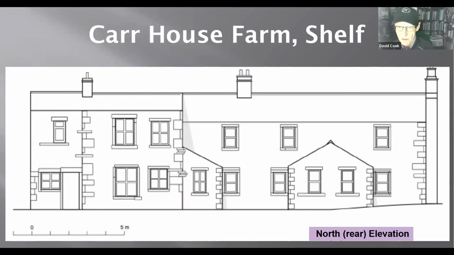And it shows us we've got tied stones tying the further extension here to the extension, and also tying in the porch to the extension, the original building at the back in blackened stone, and the wing here. And we've also got an external stack on the right hand side. So that's the scale drawing of the whole of the rear elevation.